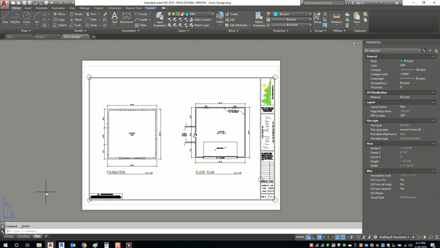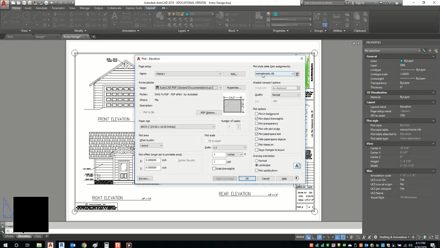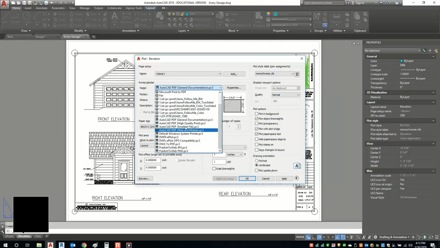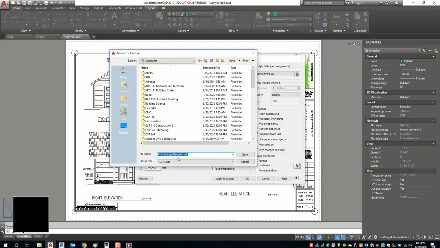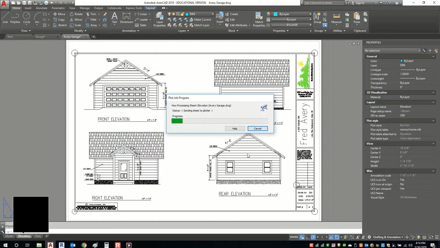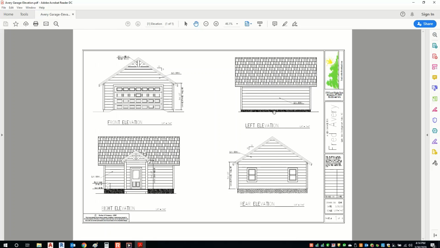And when it gets done, this is the way that you're going to submit your work. So go over to the elevation and then do Control P for print. Make sure that this is monochrome, and make sure that this is AutoCAD high quality print. This is on layout, and then hit OK. It's going to ask you to save it. So find a place to save it. Where is my, there we go. I'm going to save it there, save. Let's see if it opens up. Yes, it does.